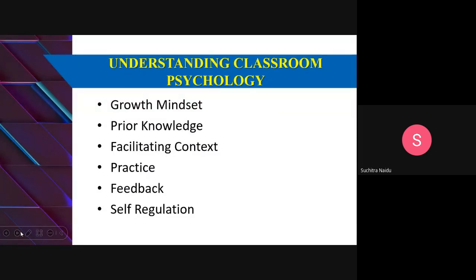Every teacher, the students also will compare. Okay, this social teacher's class, the class is very strict. English teacher's class, the class is not that strict. Madam doesn't know how to manage the class. Students also talk about us like this. So if the teacher herself is self-regulated, then it is very easy for the student to understand. The student will look at the teacher and learn. Sometimes if the student is not clever enough to look at the teacher and learn, the teacher can also instruct the student. Rather than only talking about the content, once in a while, at least for 10 minutes, we can talk about how to regulate themselves. Okay, so that is about self-regulation.